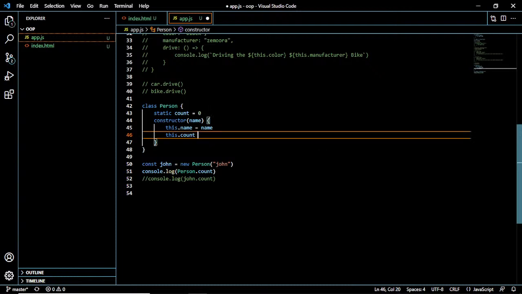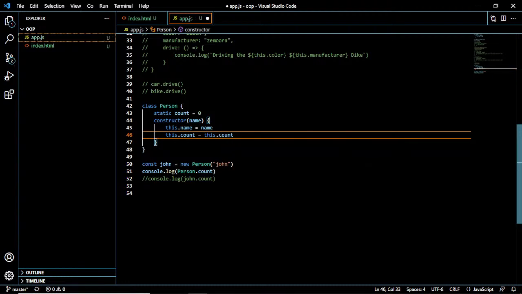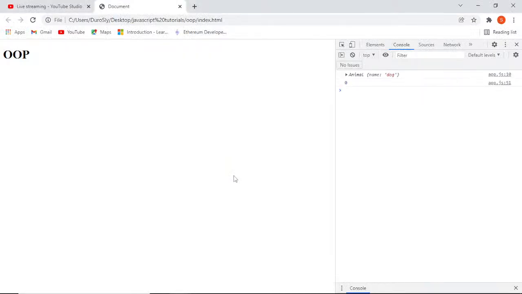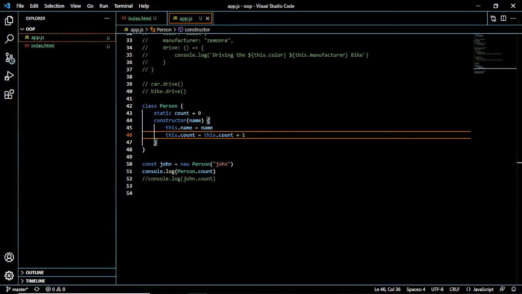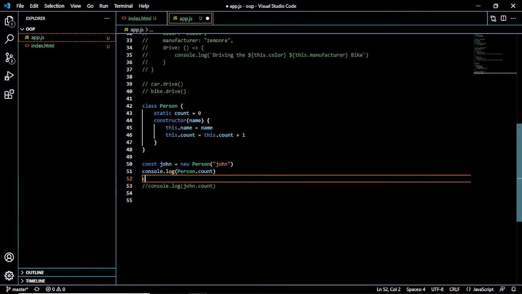Let's do count is equals to this dot count plus 1. If I save, go back, refresh, still get 0. The value is not changing. Why is that? Let's create another instance.